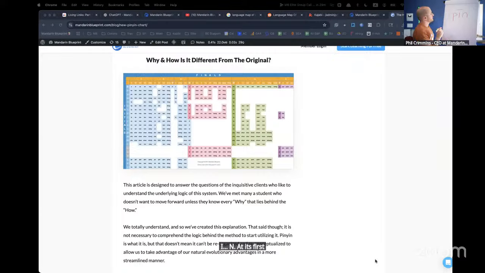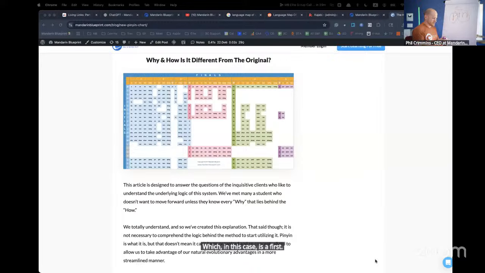Every Chinese syllable has some combination of only three elements: an initial sound, which in this case is P, a final sound, which in this case is in, and a tone, which in this case is first.